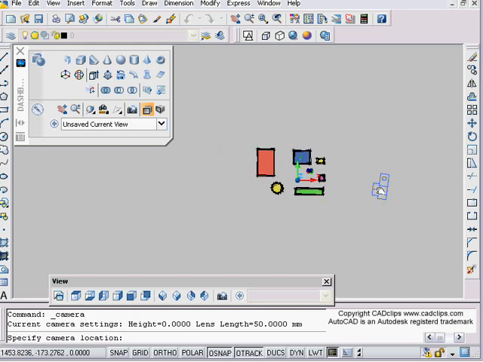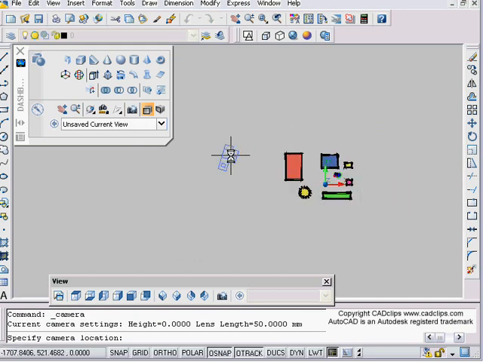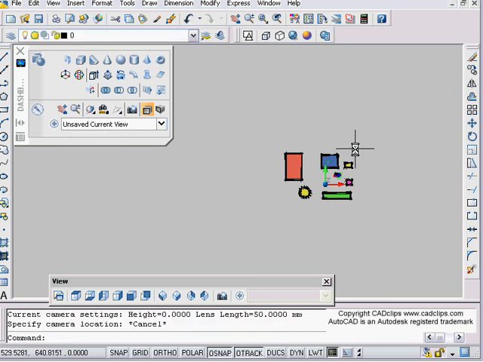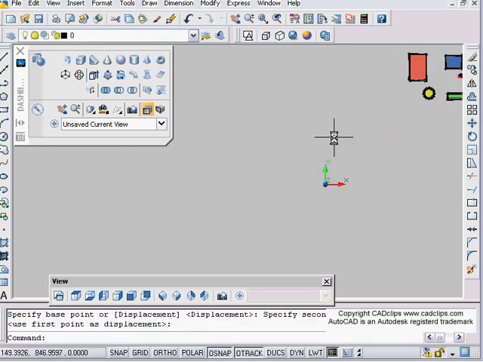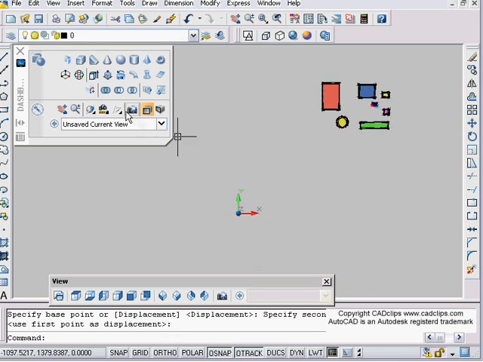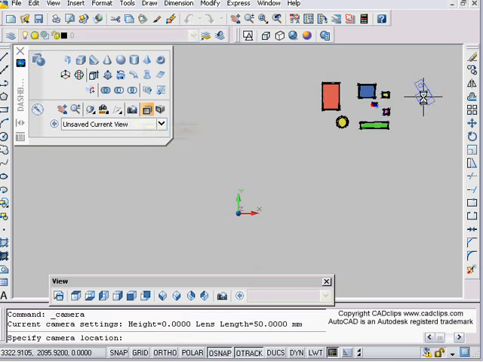And notice that when you place the camera, it always looks back towards 0,0. You'll notice as I move this around, I'm going to move everything over to there. Okay, now my 0,0 is here. Watch, when I place my camera, even though I'm going around these objects, it's always trying to look back at 0,0, which isn't a big problem.